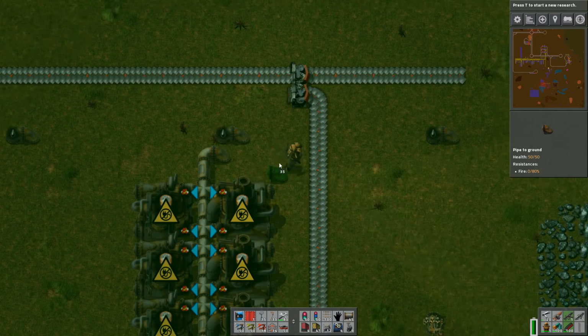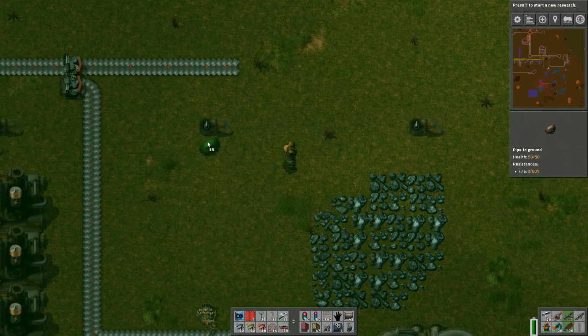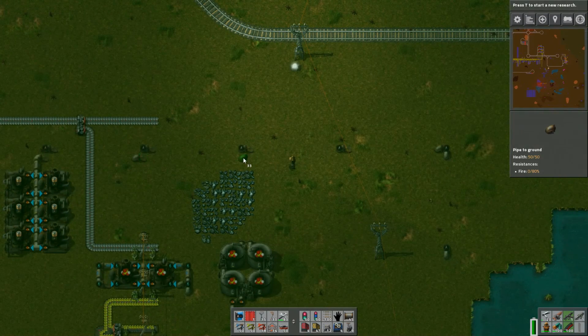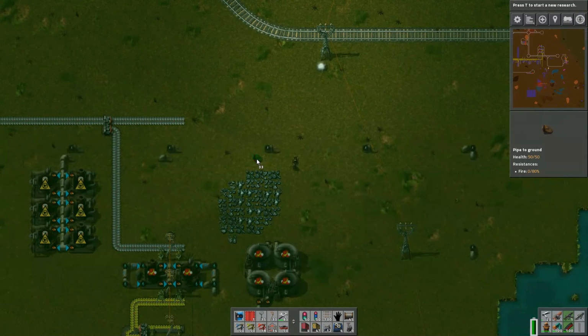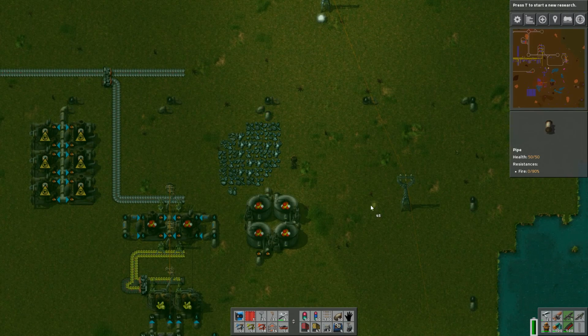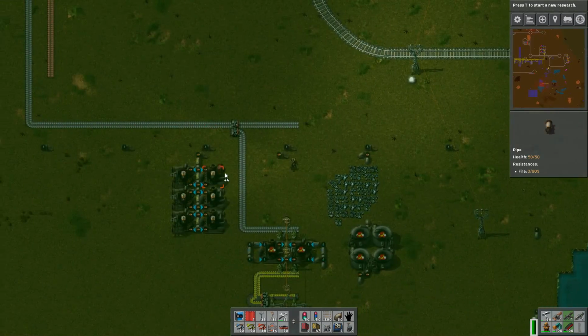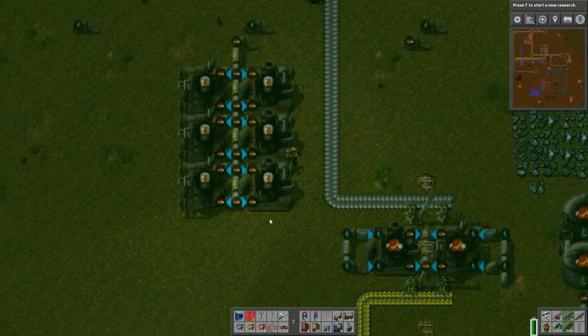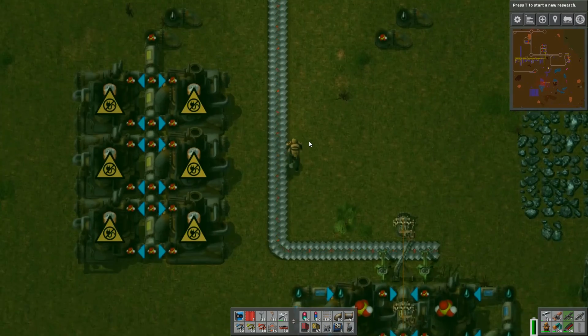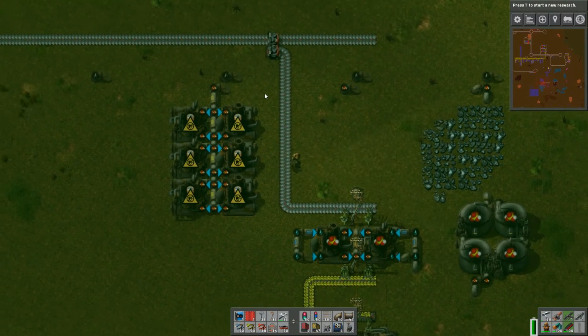Okay. So I want to go out this way. And we'll go out one more. That's not what I wanted to do. No, wait. That was what I wanted to do. And down here. Cool. And then we should just simply have to hook that up right there. Okay, so now you guys have sulfuric acid. Good. So now you just need copper plates and iron plates, and then you guys are going to be good.